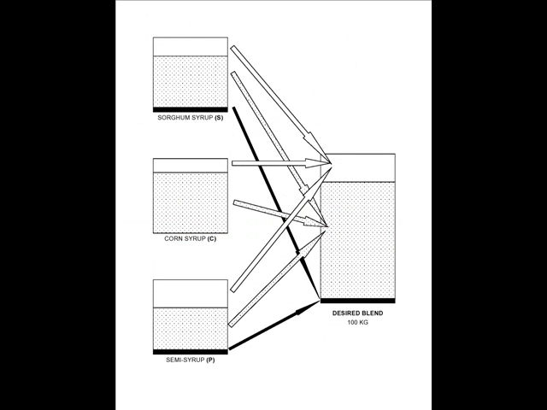Alternately, this system can be shown by diagram example 2, which you should also be able to access in Blackboard. What this diagram shows is how all of the different components in the three syrups mix to produce the desired blend. You may wish to print this out while you go through this exercise.